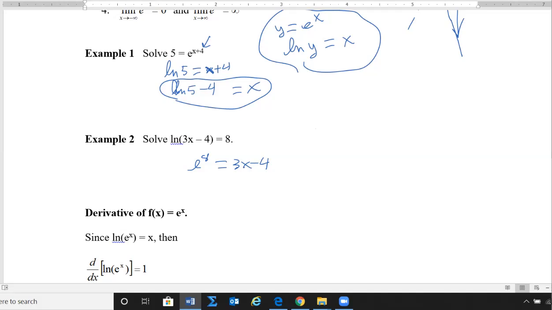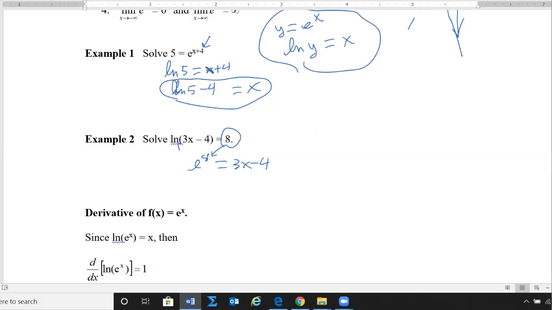To help you go back and forth between these, it's often helpful to remember that the natural log actually equals the exponent. So, in other words, if the natural log is equal to the exponent, then when I use this form, I put that 8 in the exponent. And the base is the same as the base here, which we would call a base e.